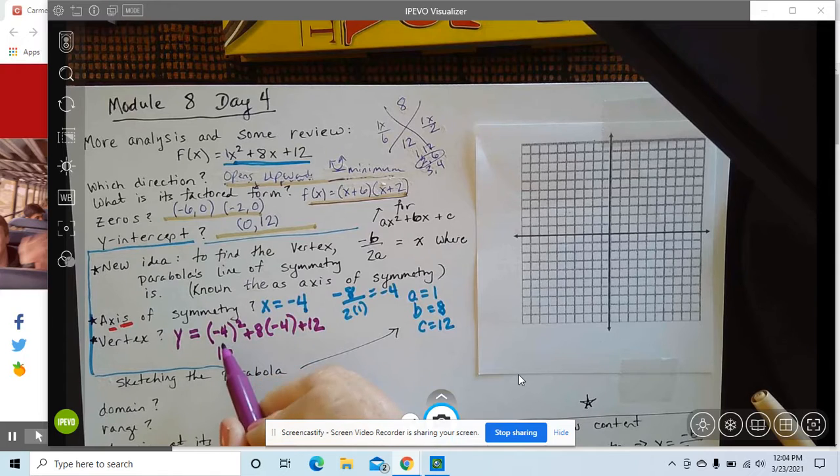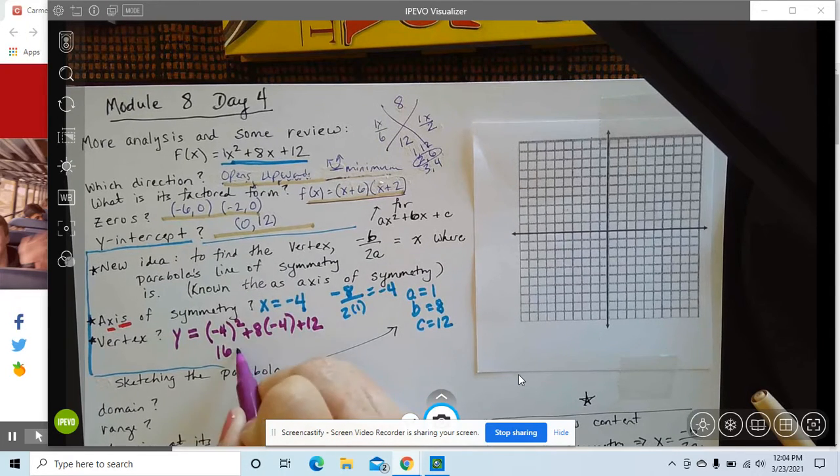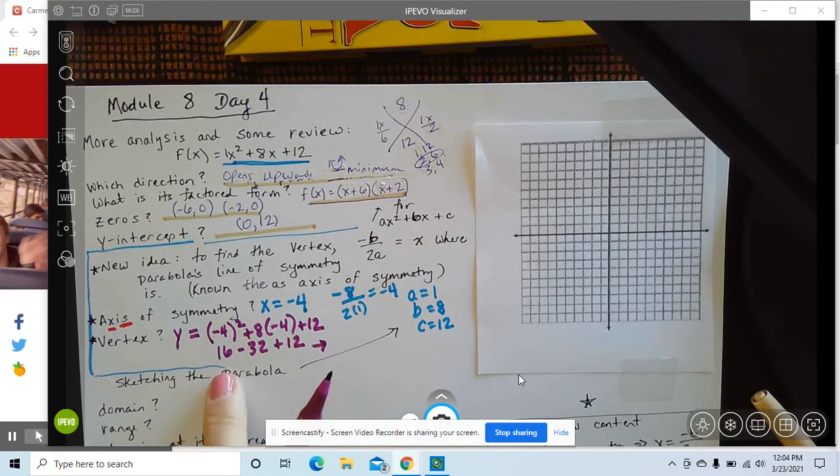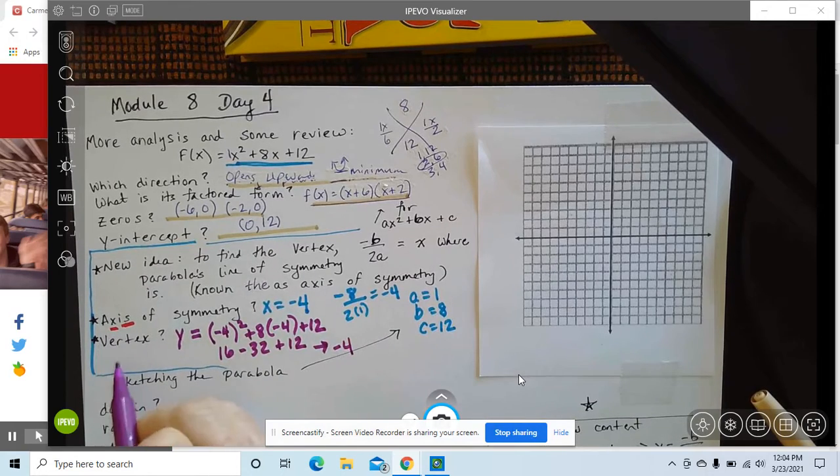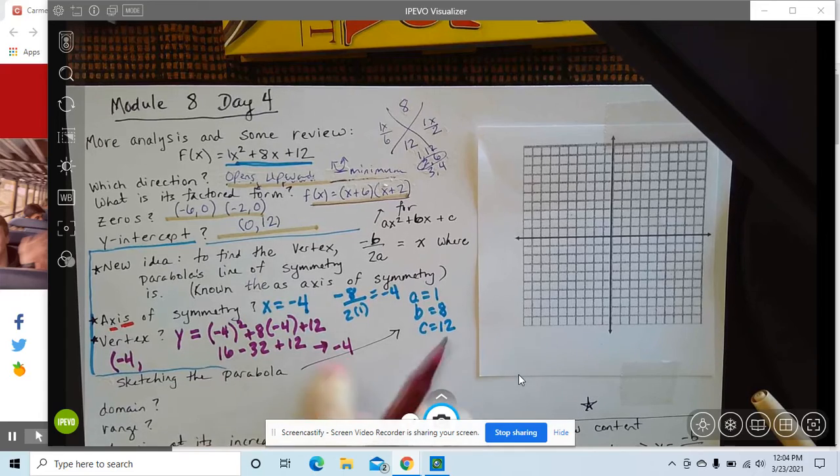Note that if you use a calculator and all you do is put -4 squared, it's going to tell you it's -16, but that's because you used the calculator incorrectly. You are squaring all of the x, so make sure you put parentheses around that if you're using a calculator and not thinking about it. 8 times -4 is -32, and then we have this 12, and now we're just going to move left to right. 16 minus 32 is -16, plus 12 is -4. So this ends up being a vertex of (-4, -4), with -4 being the x, and coincidentally -4 for the y.